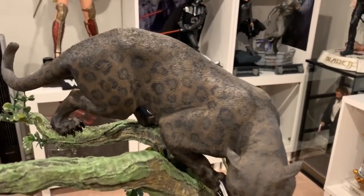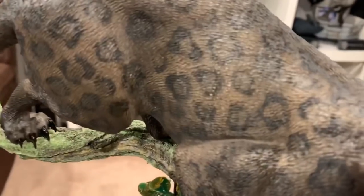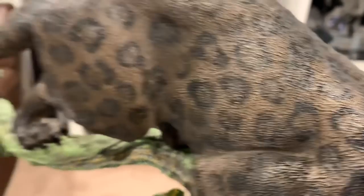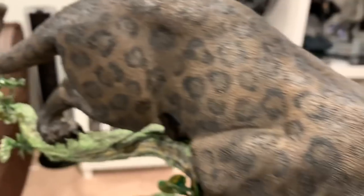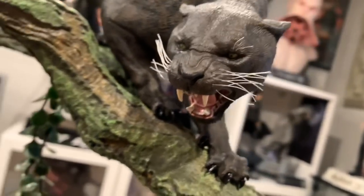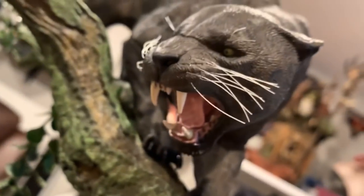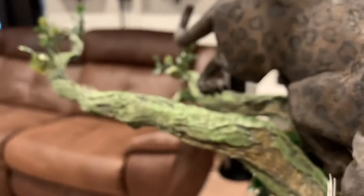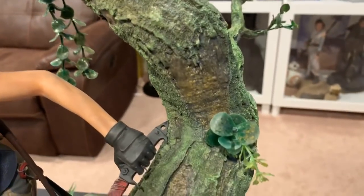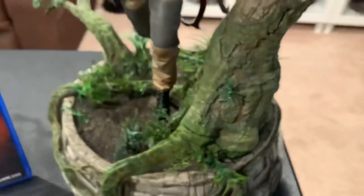And here is the Jaguar. You can see the spots look awesome. There was the little white specks I was talking about. One right there. The face looks very ferocious and cool looking. That tree is massive, super cool. The moss effect is amazing. Overall, very, very cool.